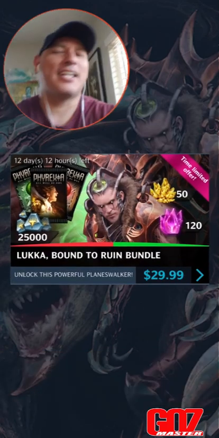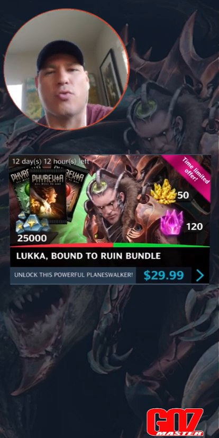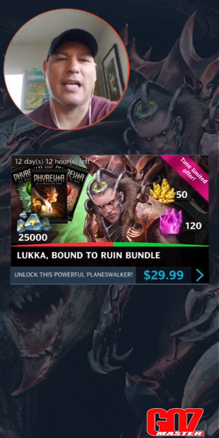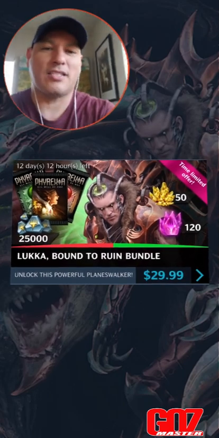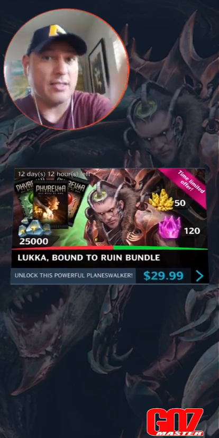All right, so here he is, 29 American USD dollars. You get some packs along with him. You get the usual pinks, you get the usual golds, and if you have the VIPs, you get the additional pinks. But that's enough of that. Let's go take a look at the walker himself and see what it is you get.